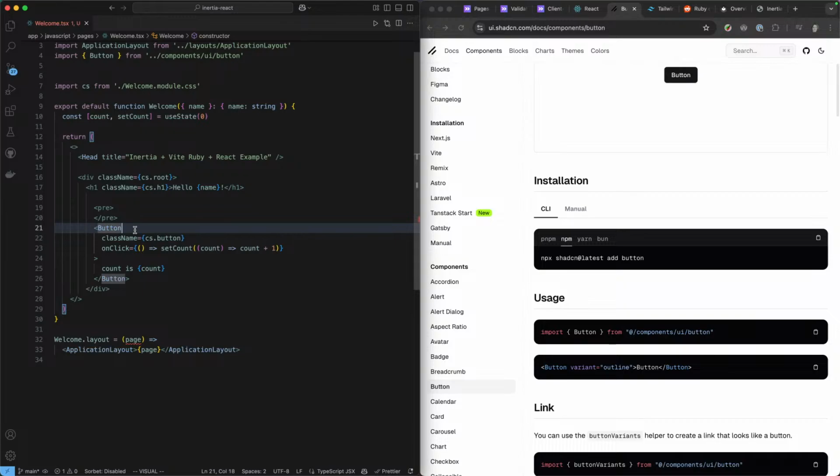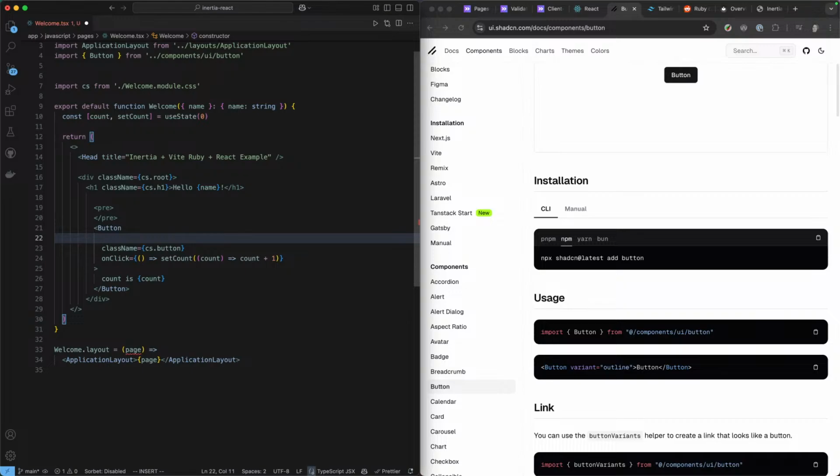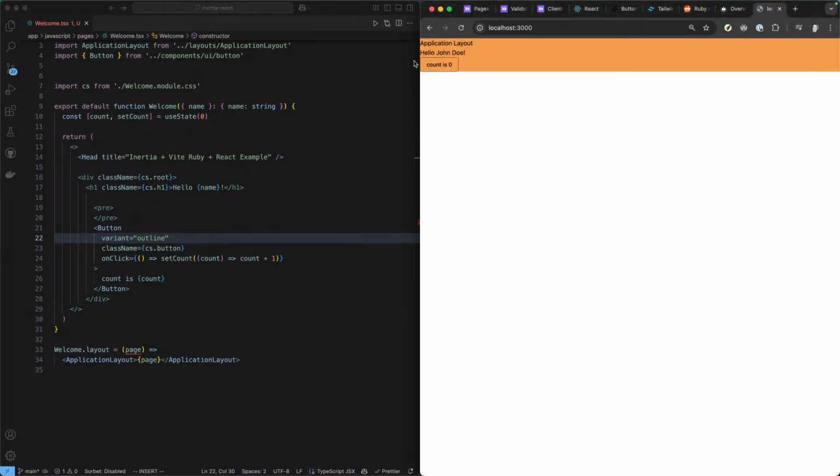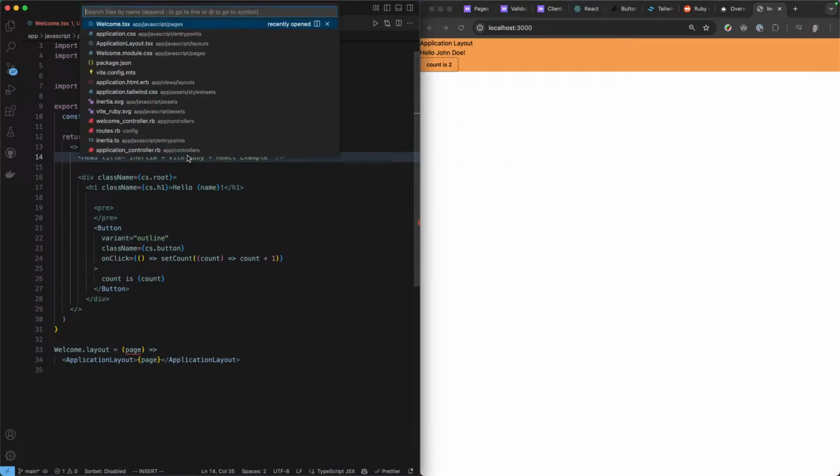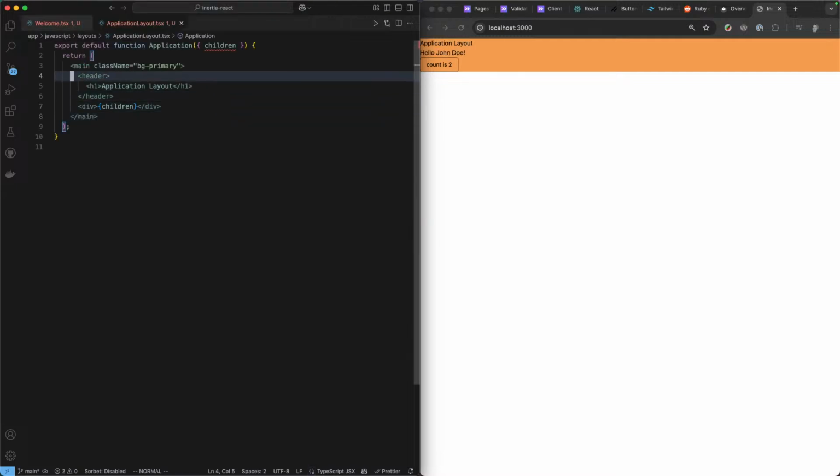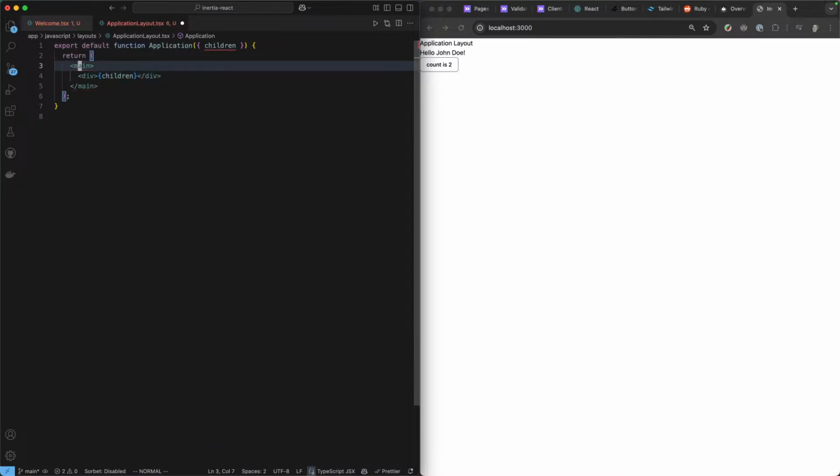Let's do variant equals outline. Okay, we are getting a button. I think we had this weird application layout styling thing going on. We don't need that. We don't need a header per se. We're just going to keep that simple for now. Okay, so there's a basic button.